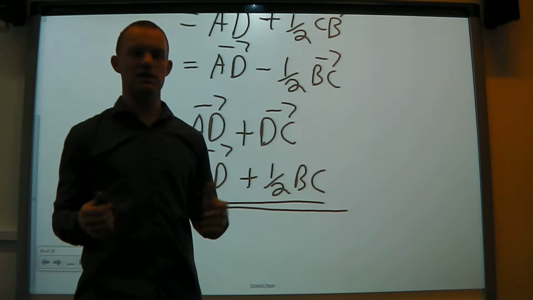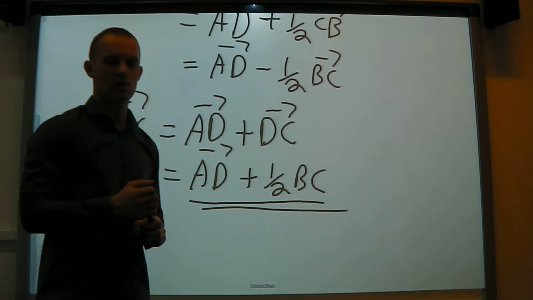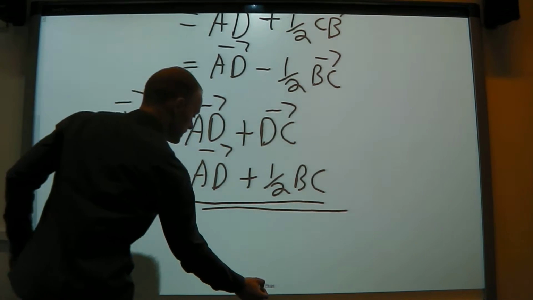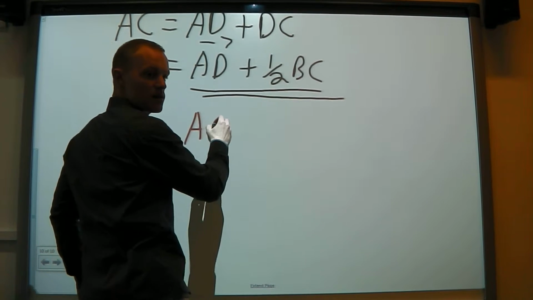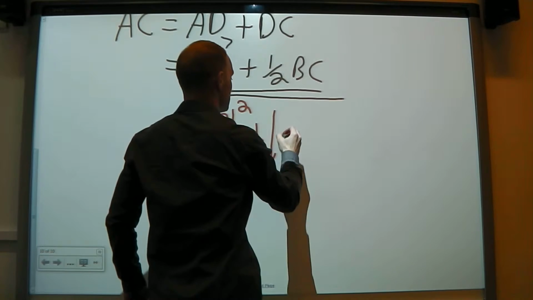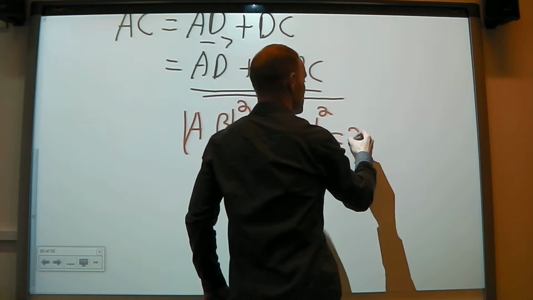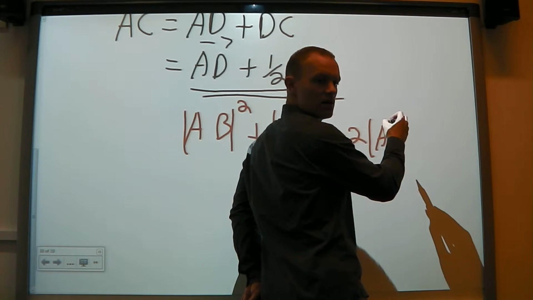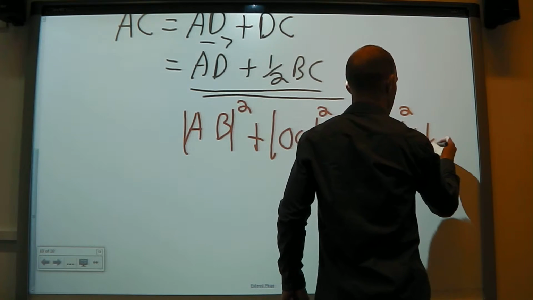We're asked to prove that AB squared plus AC squared is equal to 2 times AD squared plus half of BC squared. Right, so we'll just write that down. Prove that AB, all squared, plus AC, all squared, and only should we have letters here, is equal to 2 times AD squared plus half of BC squared.